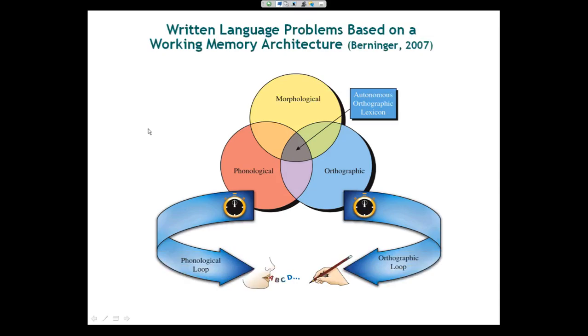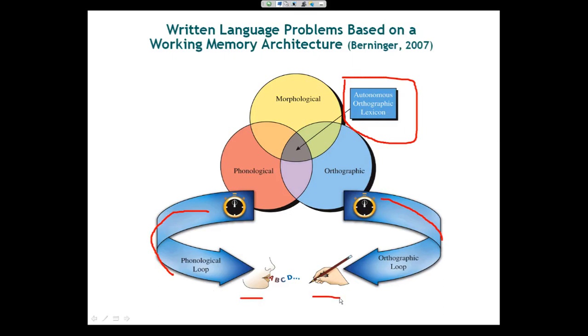And I'm going to show you this document because I'd like you to be able to take a look at this document. To the extent that we have words that are part of the autonomous orthographic lexicon, that will allow us to read fluently and to spell fluently. When I see something, for example, I take in the information orthographically and I connect that to the words, the phonological word. I'm able to say it. I'm able to write it.